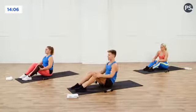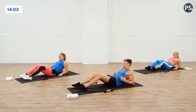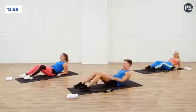Rolling it halfway down, take the elbows back behind you. Prop yourself up, drawing the belly button down. Do not move the torso. Grab your thighs, out and in. Yes, out. And if that's too much, alternate.